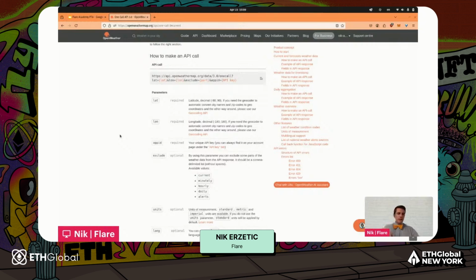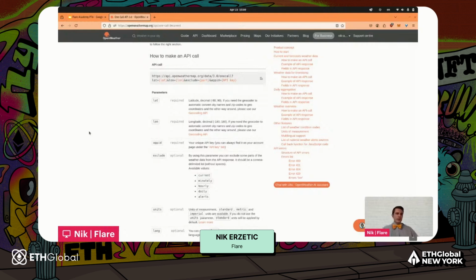There are basically three things that we need to provide to the FDC hub or to the FDC protocol so that it can collect the data for us. The first piece of data that we need to provide is the URL of a public API that basically returns JSON formatted data to us.